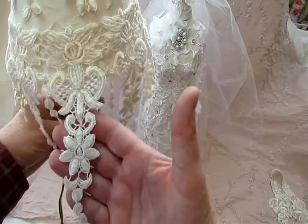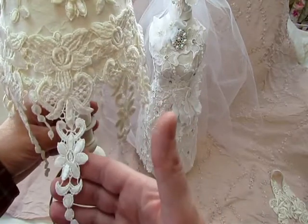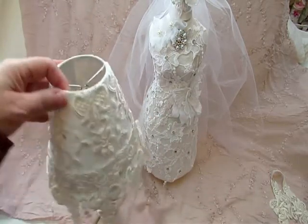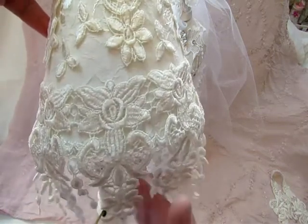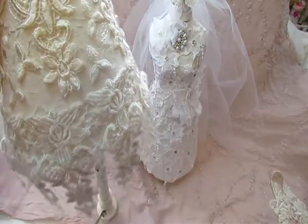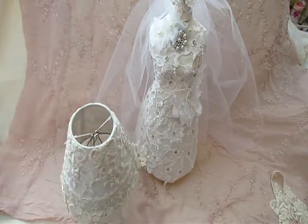And as soon as I got this, I knew exactly what I wanted to do with it. And like I said, I used a lot of that, and I used it in a lot of different ways. You know, cutting it apart and putting it up here, cutting it apart and putting it here. So these kinds of trims, there is so much that you can do with.